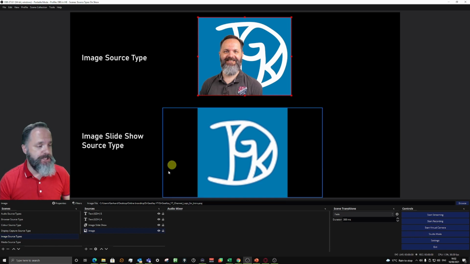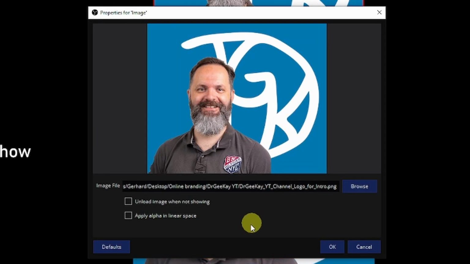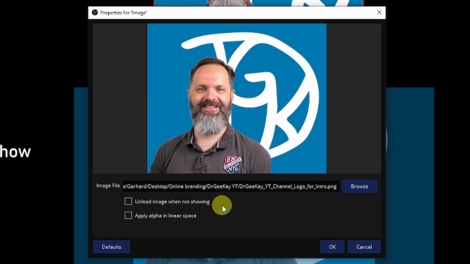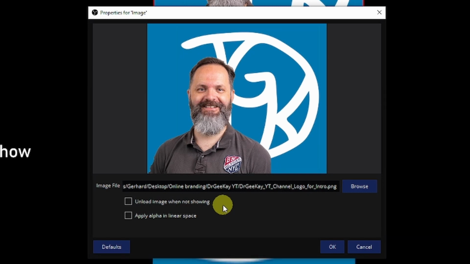I can select any image here, and if we look at the properties of that image, I can do a lot, but what I want to show is the command Unload image when not showing. That would save a little bit of system resources, because when you move from that scene to a different scene, it unloads the image, and when you move back, it loads the image again.